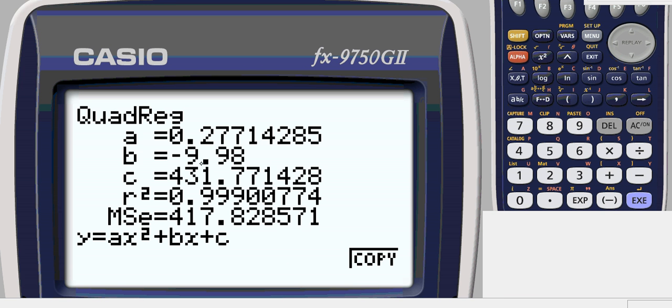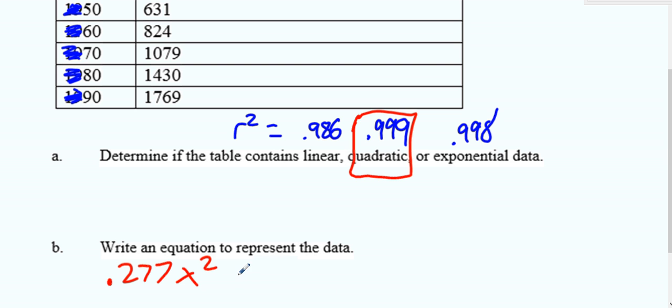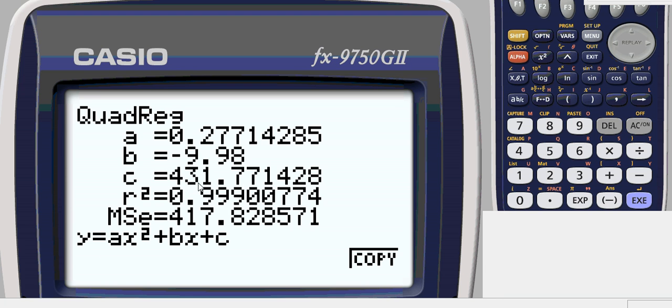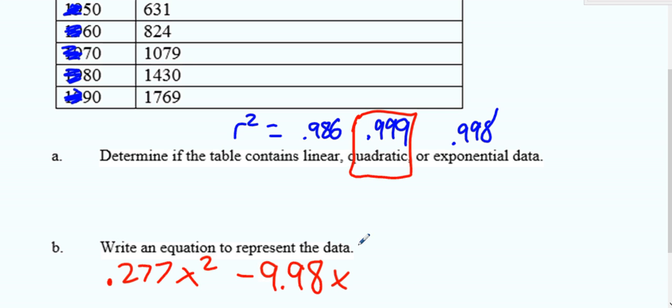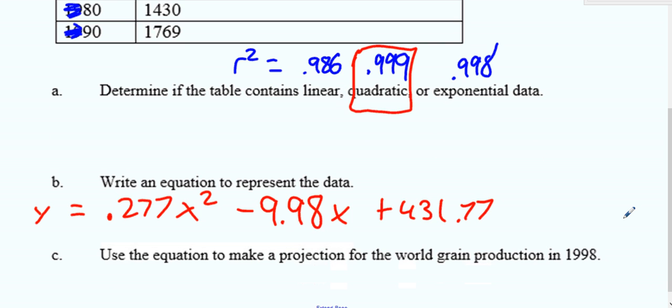So minus 9.98 x plus c. So plus 431.77. So there's your equation representing the data.